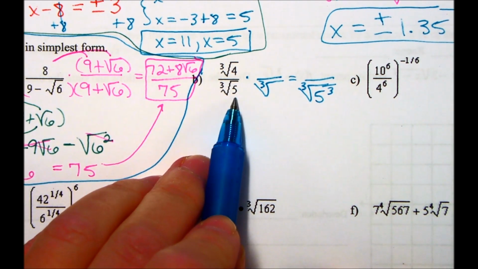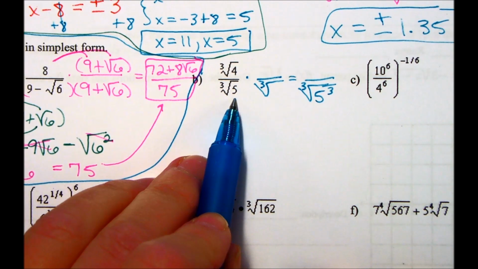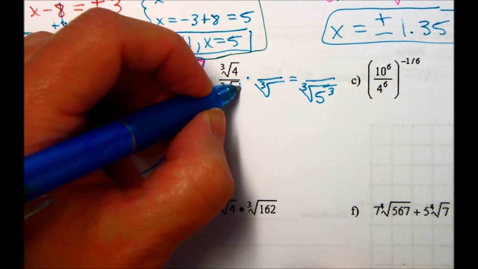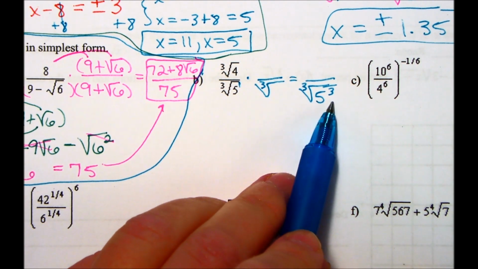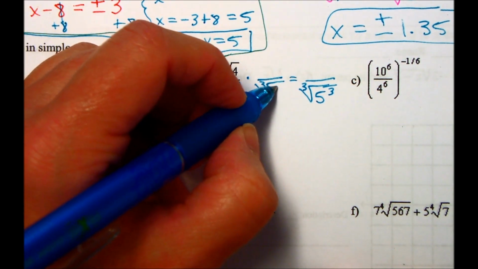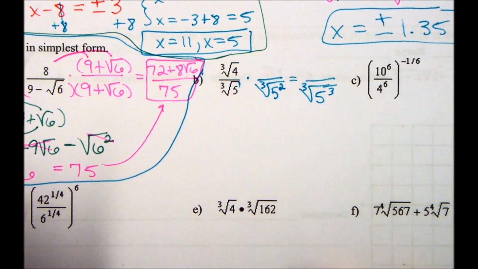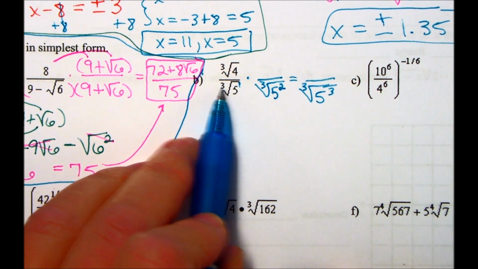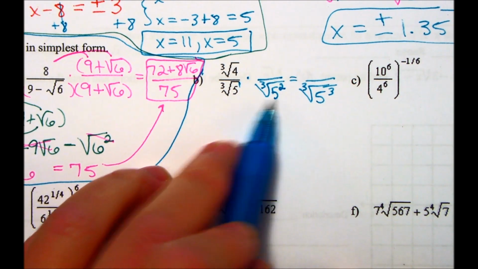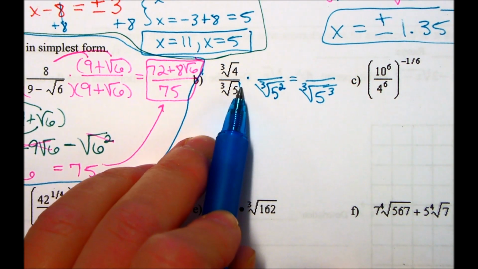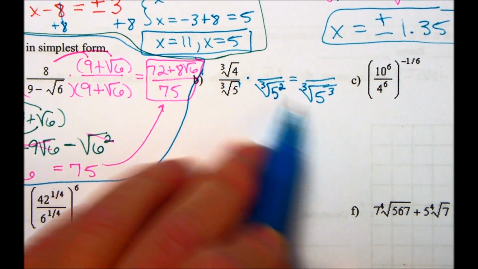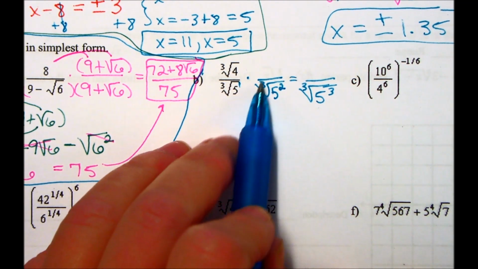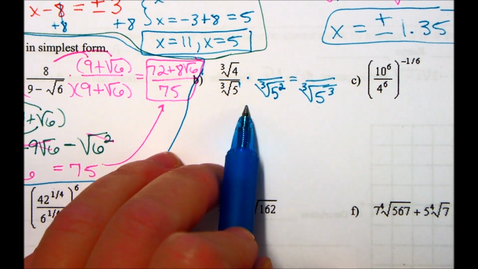Well, if you look at what we're given so far, we have a 5 all by itself. So that is basically being taken to the first power. So in order for us to get a 5 to the third power, you have to multiply by a 5 squared. The root has to be the same. They're both cubed roots, and if they're the same root, then you can multiply what's underneath. So 5 to the first times 5 to the second will give us 5 to the third. So that's how we figure out what to multiply this by.